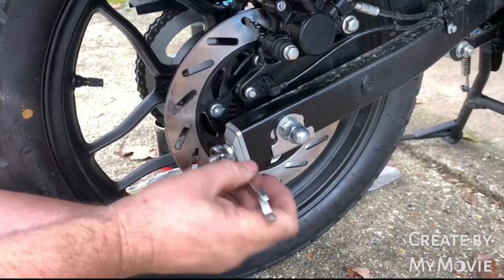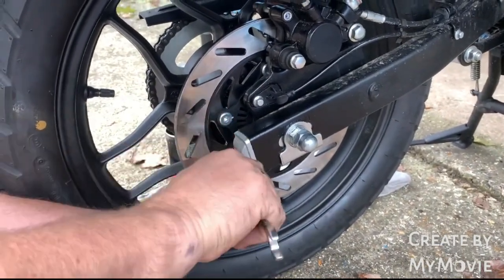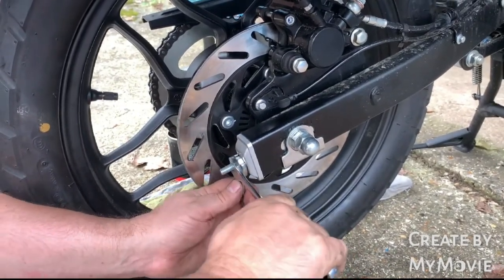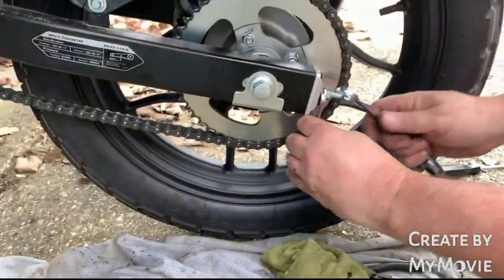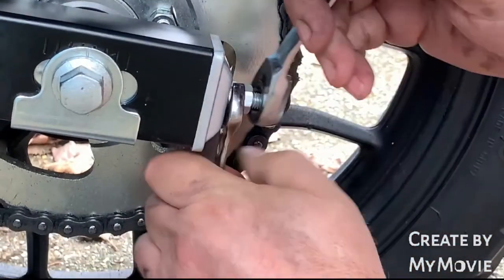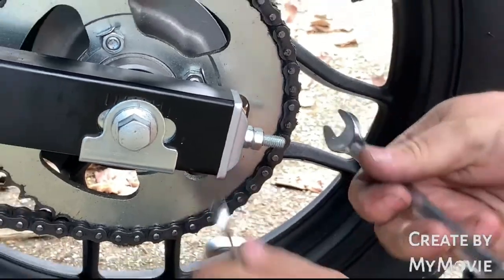Get your lock nut. Just give him a tweak. Again, we do the same the other side. Yeah, it's up to the adjustment. There you go, lock them off.